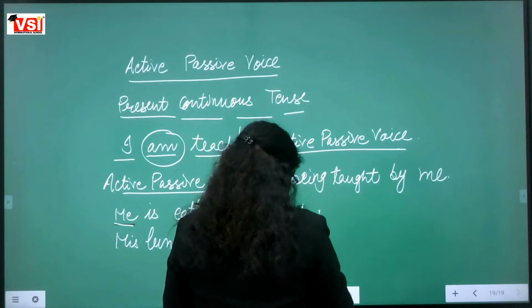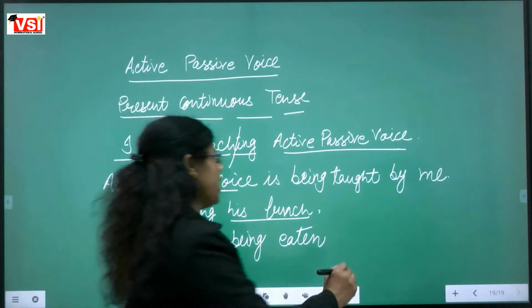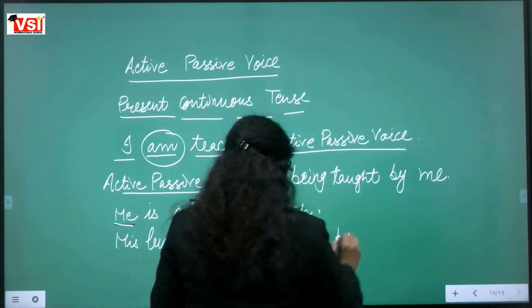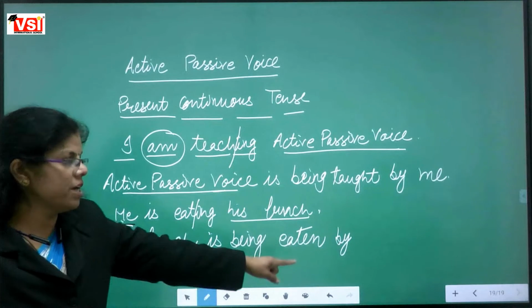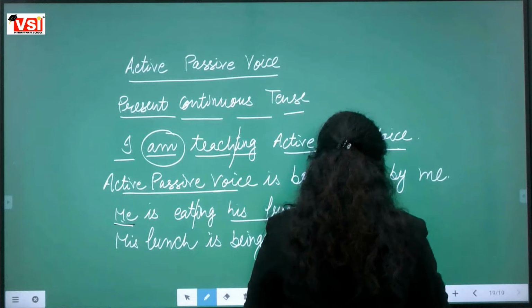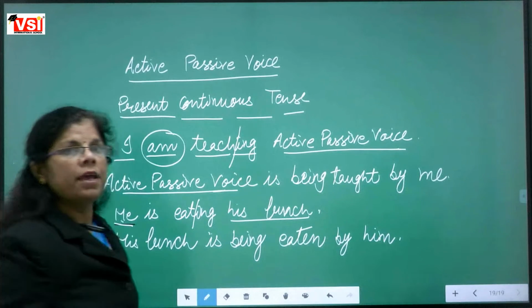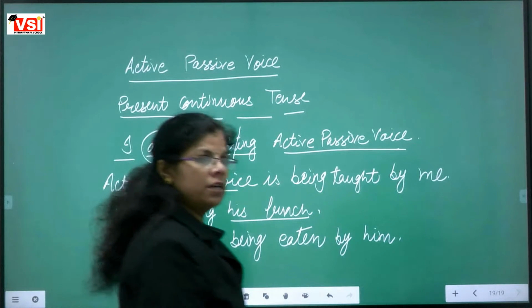Eaten. Then the next basic rule, that is by. By is a preposition. And because we are having he, when it becomes the object, it becomes him. Have you got it? Any confusion? No, ma'am. We are moving to the next tense.